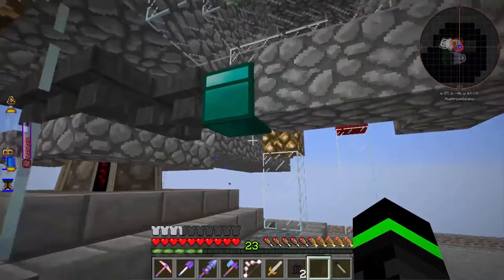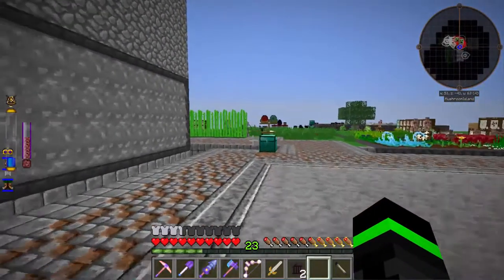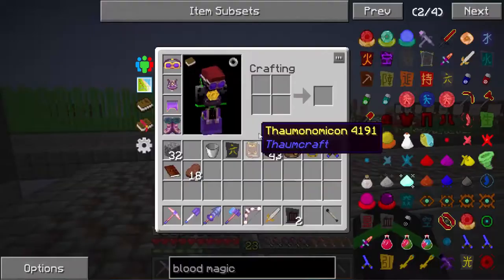Alright. What did I kill it? Oh my god, I wish there was a sun muffler in this game, but there isn't. Okay.